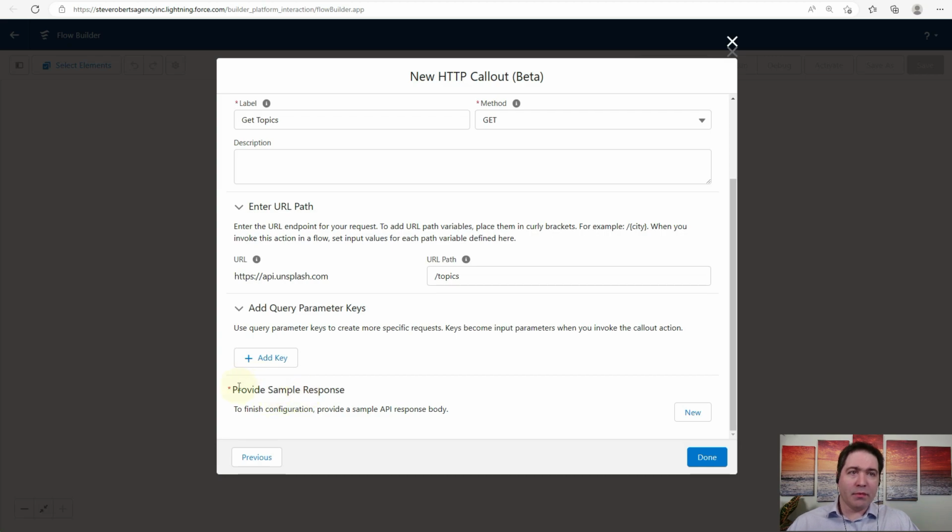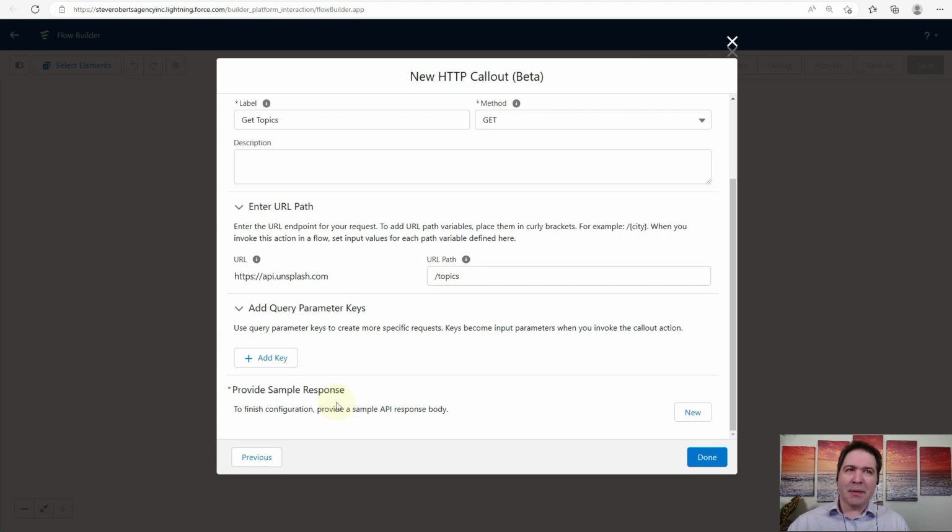Next, we have to provide a sample response. What does that mean? When we do these callouts to these endpoints, what's going to come back is something called JSON, J-S-O-N, JavaScript Object Notation. It may look kind of cryptic at first, but there's actually a bit of rhyme and reason to it. It represents the data in a really compact format.